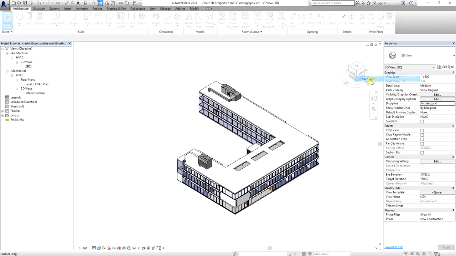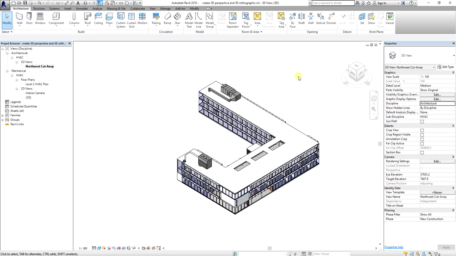So I just select save view, and for the name, let's say I'm going to name this northwest cut away. Okay, so northwest cut away, and then I'm going to select OK. All right, see, I now have that orthographic view here. So this is my 3D view.